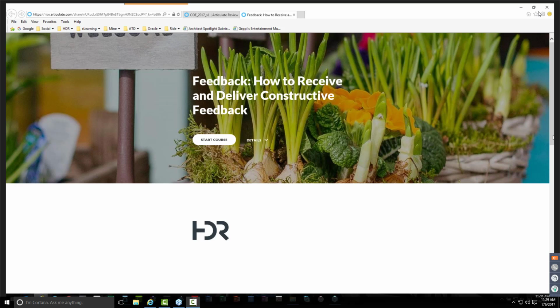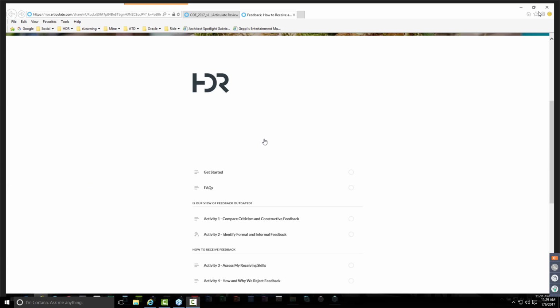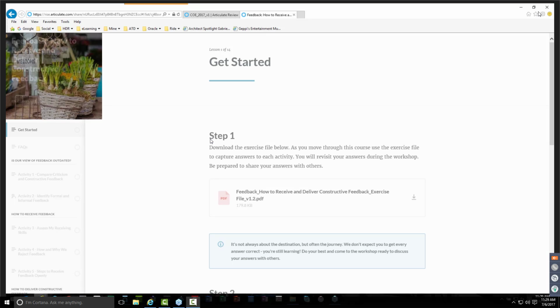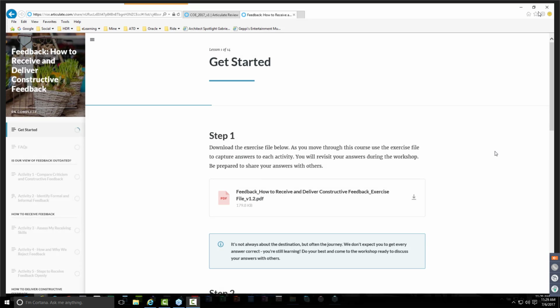And when a person completes the entire piece, it'll track just like Articulate Storyline would, or Captivate would, or any of your other e-learning courses. So let me show some detail of what she's done here. The navigation and the overall movement that Rise does is really pretty nice. You can see we've got some great graphics from our graphics folks. I'm going to start the course here, and you'll see it takes me right into our Getting Started page.